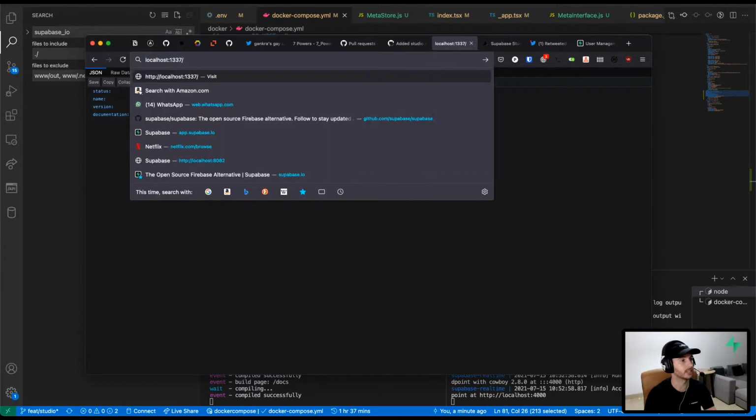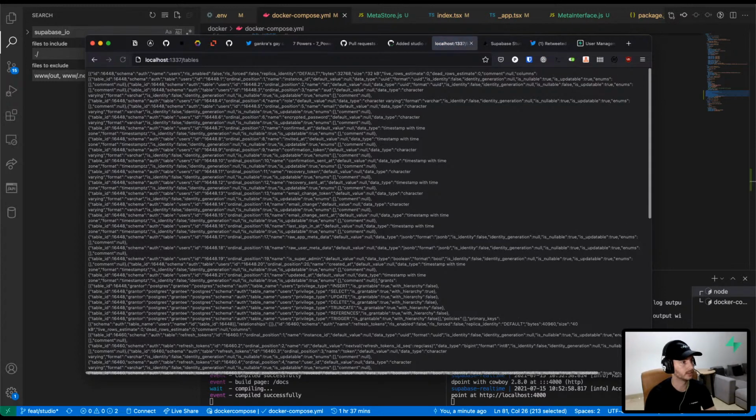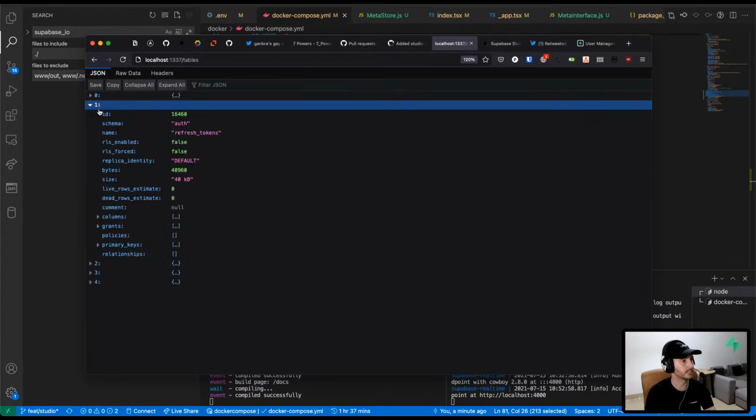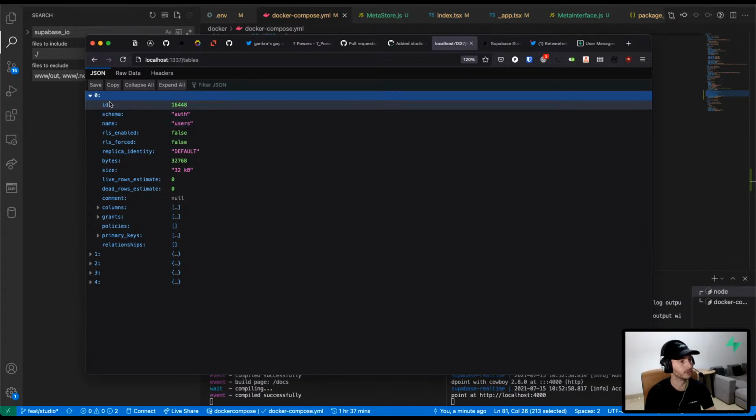But even better, if I go to tables and zoom in a bit, you'll see it's returning a bunch of tables. Here's one, for example, on the auth schema, the refresh tokens. This one's the auth.users table. So this is all the default tables that we have set up inside a clean Postgres database, a clean Supabase Postgres database. The reason why I did all this is because it seems like most people want to contribute the UI layer, and what I can contribute is the data itself, the data fetching itself.